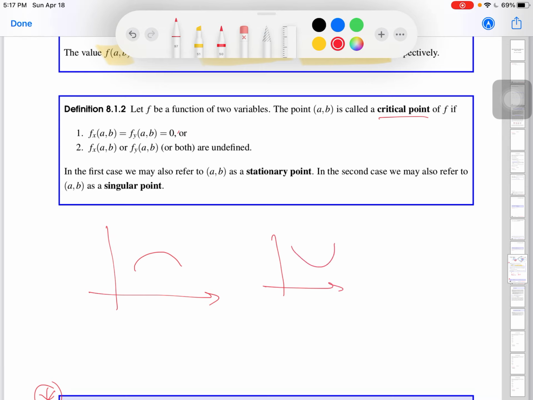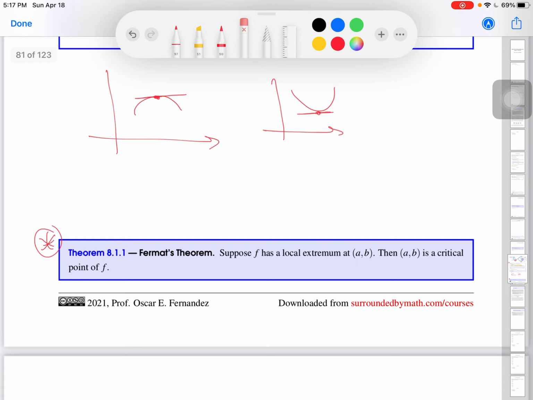These are mostly the basic, intuitive graphs that we draw in single variable calculus to think about local max and local min. And it leads us eventually to looking for places where the derivative is zero as places where we might want to examine, to search for local maxima and local minima. So Fermat's theorem also translates over into the multivariable context and says much the same thing. Suppose f has a local extremum at a point (a, b), then (a, b) is a critical point of f.